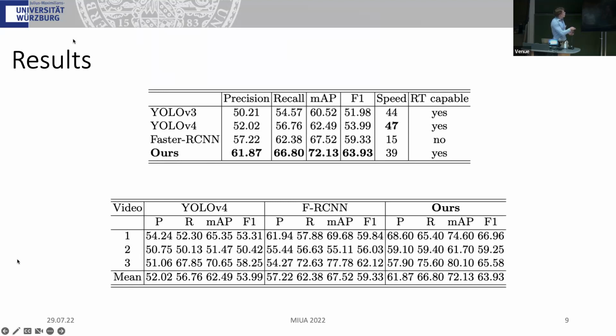It's kind of good. Additionally, you see here, for example, with the algorithm we used and trained, we could increase the F1 score by about 11 points and still keep it quite fast. As you can see, YOLO version 4 is faster than ours, but still we are getting 10% in F1 score compared to this algorithm, if we actually applied this one. And down here you can see we had 3 animal trials, 3 videos we used for testing in the end. Here they are split up so that you can see every single one of them.